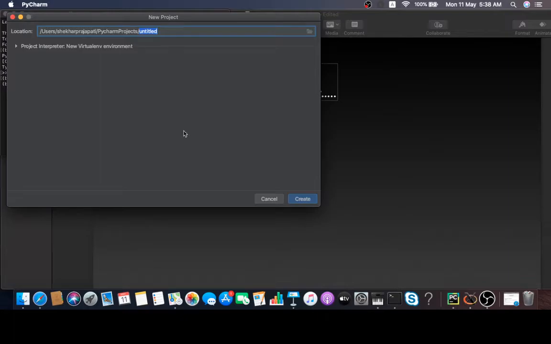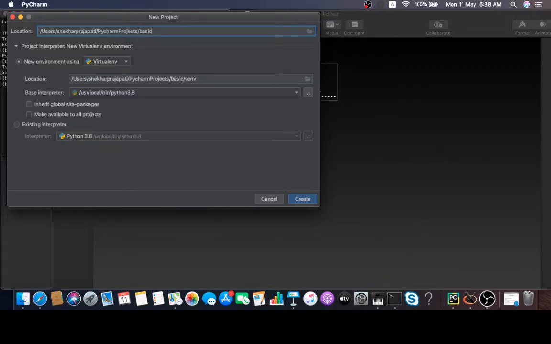You can give it a name, let's say basics. You can generate the environment here, and choose which Python 3.8 you want to use as the base interpreter. Our existing interpreter, Python 3.8, is already there.